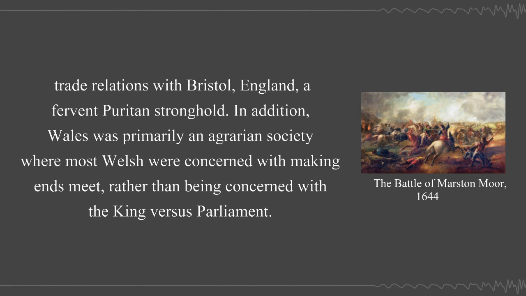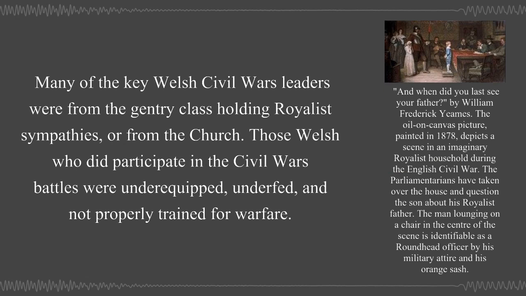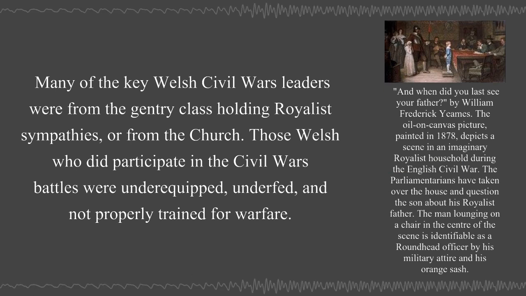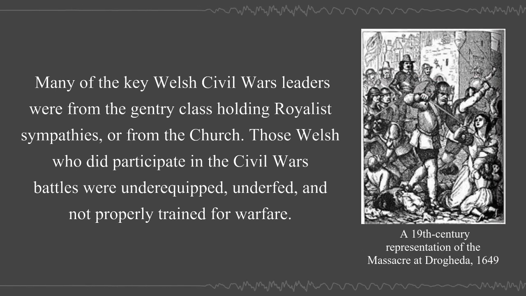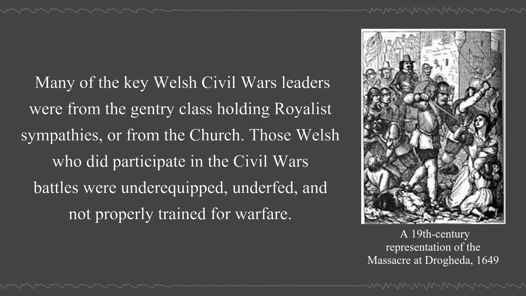In addition, Wales was primarily an agrarian society where most Welsh were concerned with making ends meet, rather than being concerned with the king versus Parliament. Many of the key Welsh Civil Wars leaders were from the gentry class holding Royalist sympathies, or from the church. Those Welsh who did participate in the Civil War's battles were under-equipped, underfed, and not properly trained for warfare.